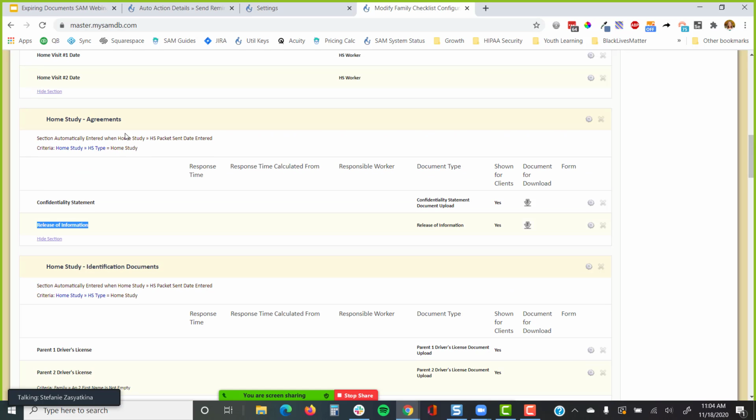And let's also give you the terminology here. This here in this box is a checklist section. These are checklist items. These also, aside, they are also fields, right? But when a date field is used on a checklist, it also is a checklist item. And they are in a checklist section. So I'm going to create an auto action to notify when all of these are done.